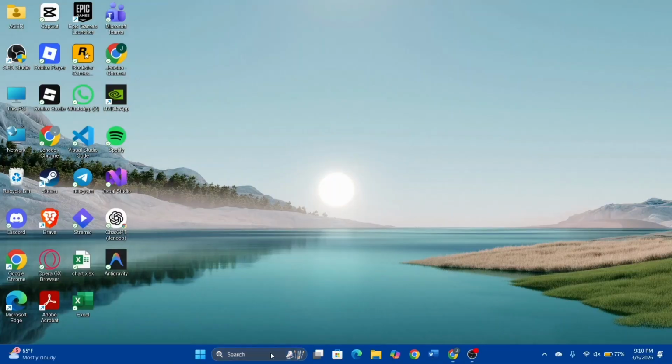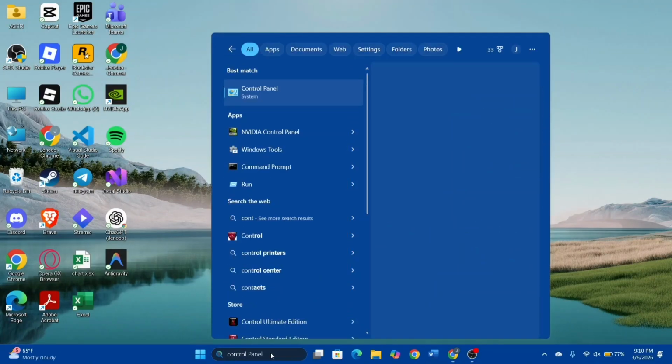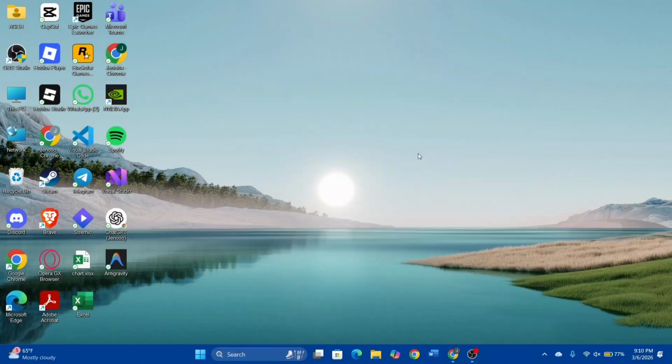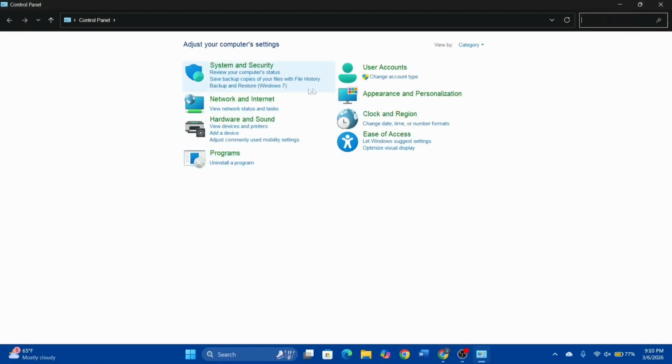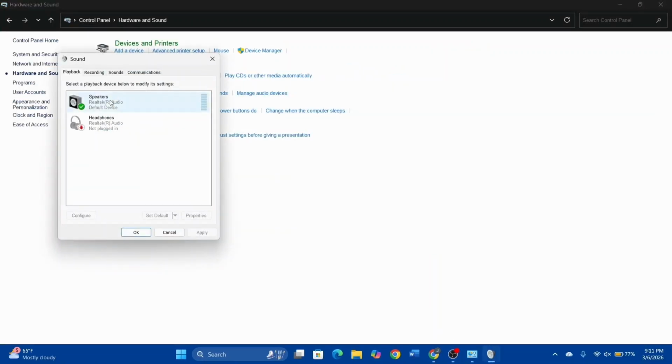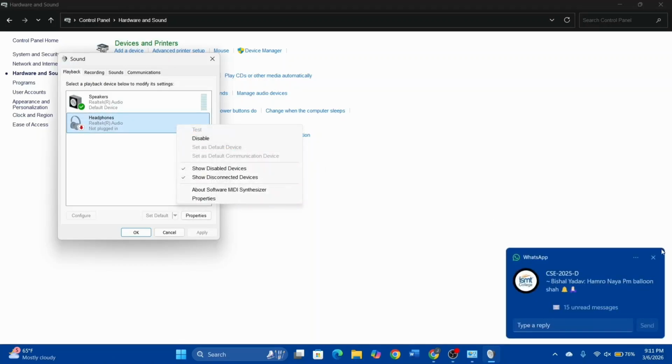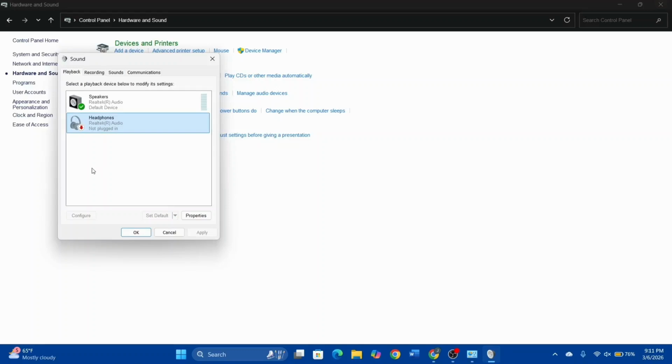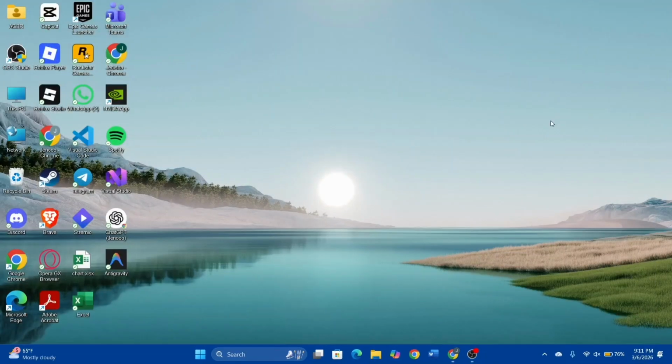Or you can also head over to your Control Panel and open it up. And within that, also look out for Sound. So look out for Hardware and Sound, look out for Sound, and there look out for your devices here. And if it's grayed out, usually it's disabled. In order to enable it, you can right click on it and select the option for Enable. And that should also do it. You can click on Apply and OK once it is reset. That's how you basically enable it, and set it as default device as well if you want.